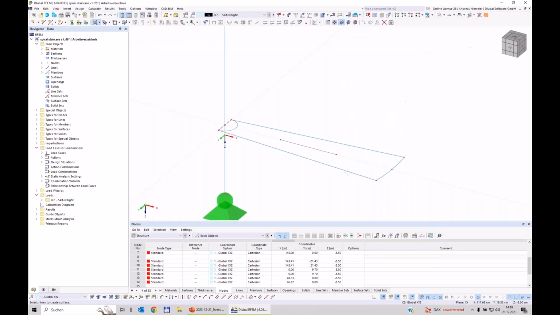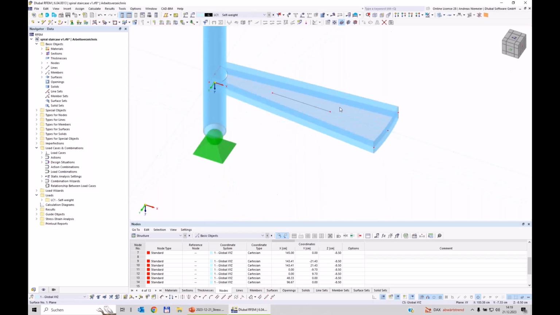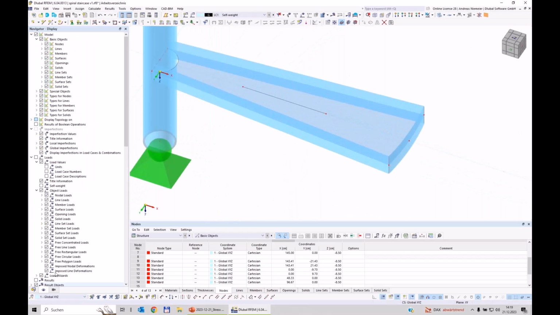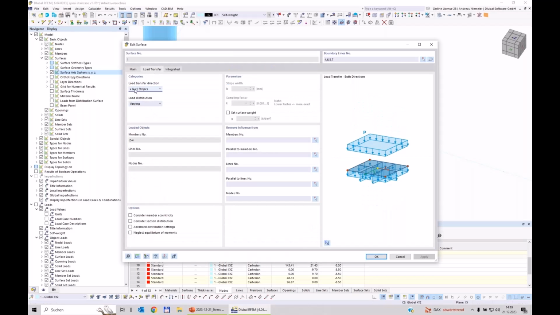And for this, I select these boundary lines. And now you see we have here an element inside. This element has an axis system. So surface, axis system, you see here. And if I go into the properties, I can say, okay, how should the load transfer between the axes be done?